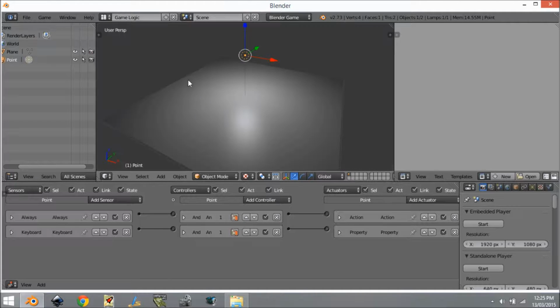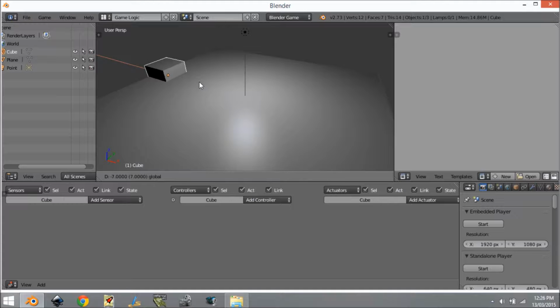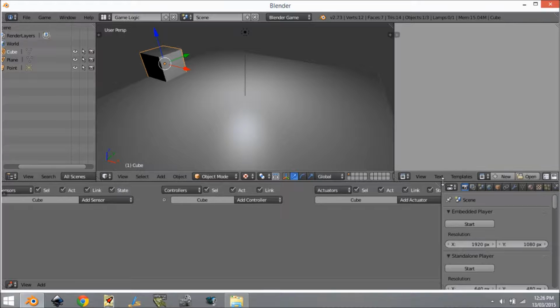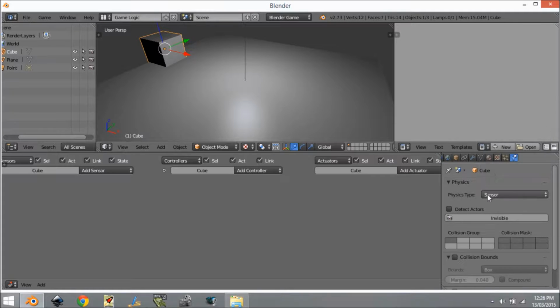Now, let's say you wanted to have a switch over here that when your player was standing there, they could press E or whatever action key you wanted it to be, and they could turn the light on and off. The way you do that is you would add a cube or whatever you wanted to add, move this across here, lift this up, and you do a couple of things. Expanding all this stuff is not really important, I just like to. You want to change the physics type to sensor. It doesn't really do too much, but you want to make this box bounce.